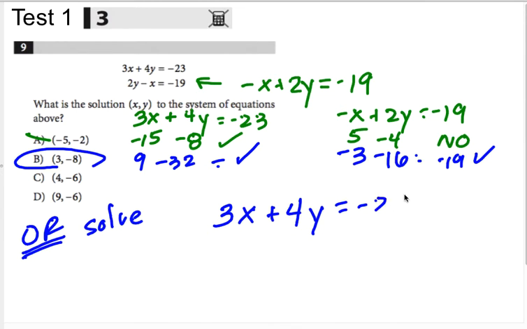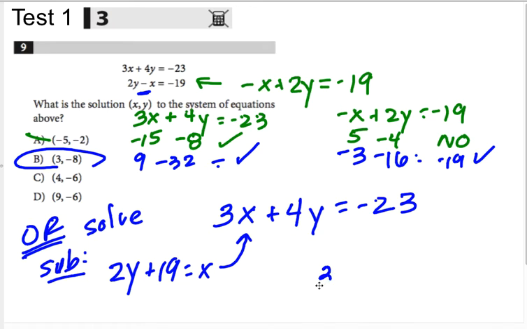I'm a big fan of elimination. You could easily solve for this solo x by adding it over and moving the 19. So if you chose to use substitution, you would probably do it by moving the x over. So you'd get 2y + 19 = x, and then you would plug that in here.